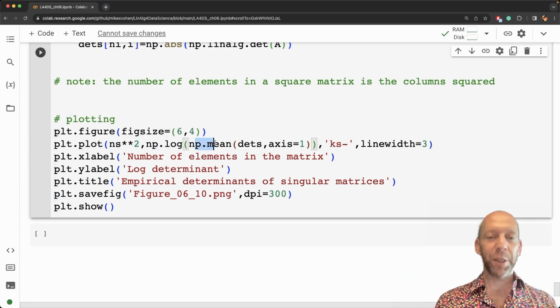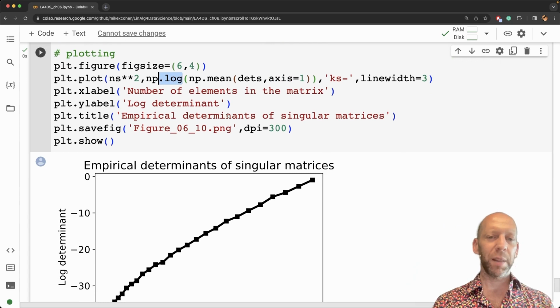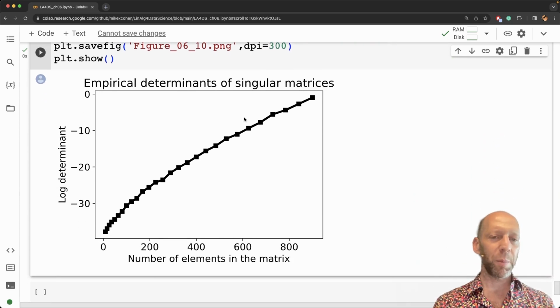Here I'm averaging over the repetitions of generating new random matrices for each matrix size. And then I'm taking the log. Again, there's no particular reason why you have to plot the logarithm. It just makes the plot a little easier to interpret.